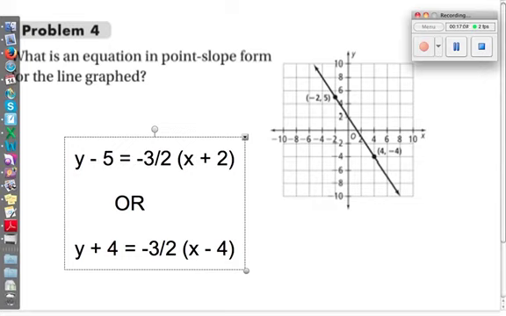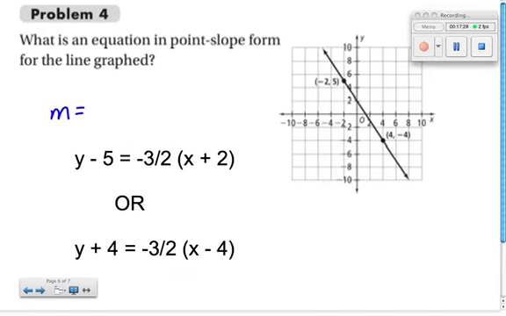Okay, let's talk about who's not in good shape. Yes. How come the slope is -3/2? Okay, let's clarify that. If I were to take those 2 points and plug them into the slope formula, and since I haven't done that yet, whole group, probably a good chance to do that.